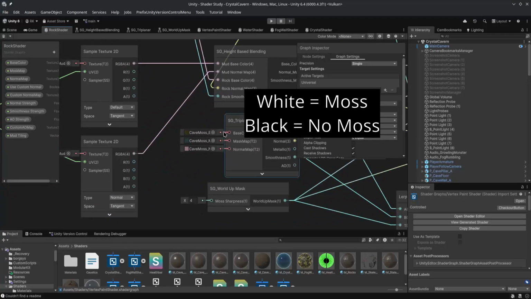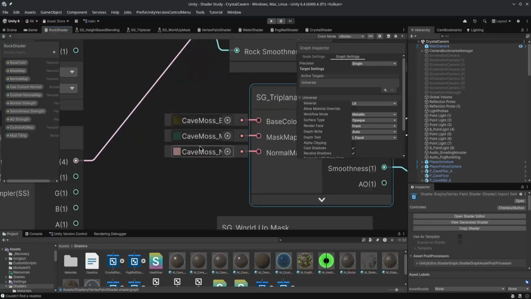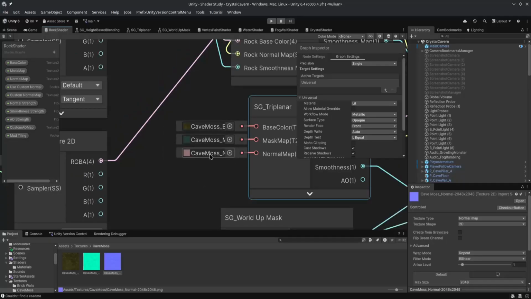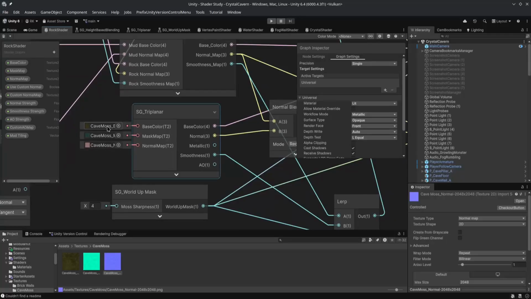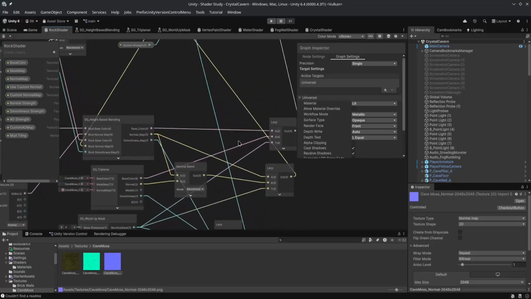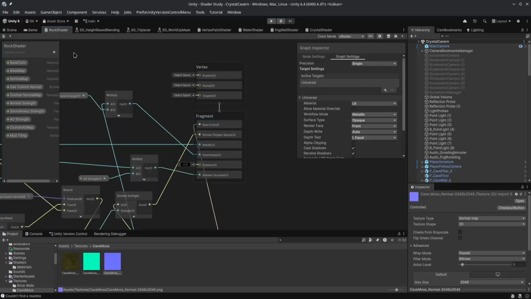You can actually set it up to manually have different textures. I've just set it up here, hard-coded these textures. These are the moss textures. You can set up something else if you want to. Here you can have different texture 2D set up here and then plug them in. So you can even do snow or maybe dirt or something. I don't know. You can put it up here so you can create fake snow on top of different elements, different rocks and cliffs and whatnot. So it will look as if snow has settled on top of it. Anyway, if you use the world up mask, it's going to blend with this. It's going to output all of that data over here.